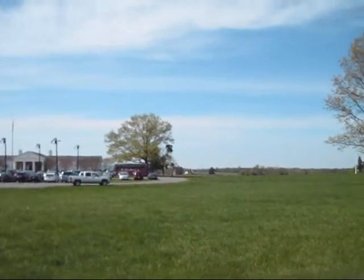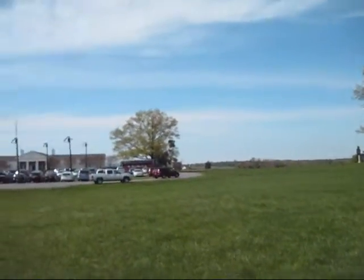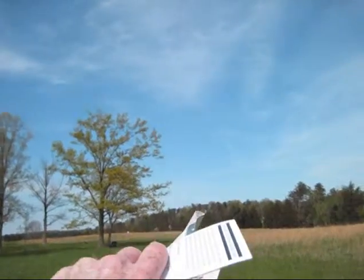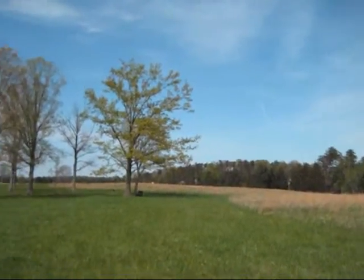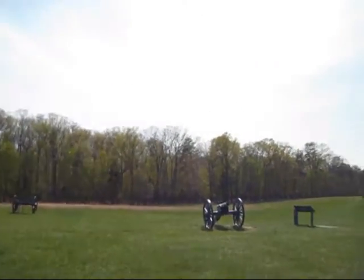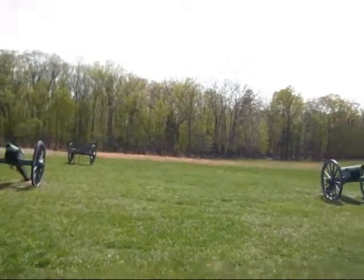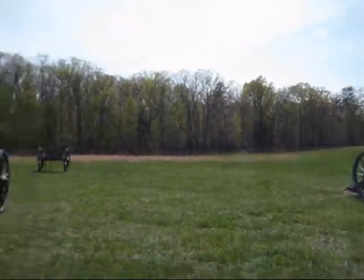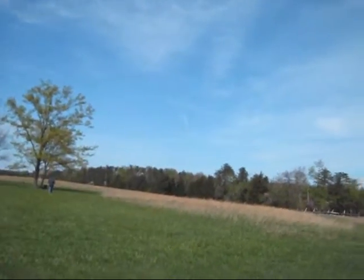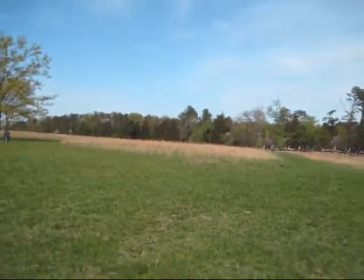One of the two commanders of the artillery, these cannons, he saw that the Union, you can see those cannons set up along the wood line there, that he could possibly outflank them. So he pulled out two from the other ones and brought up these two cannons and set up to try to have free reign over the Confederates, who are now down in this wood line and amassing by the minute and by the hour, increasing their numbers.